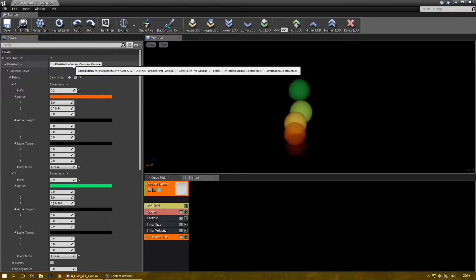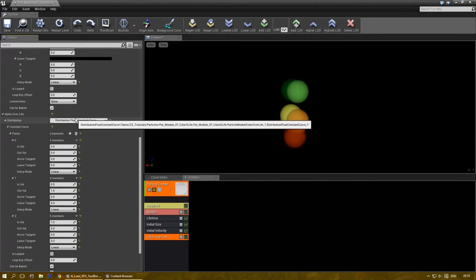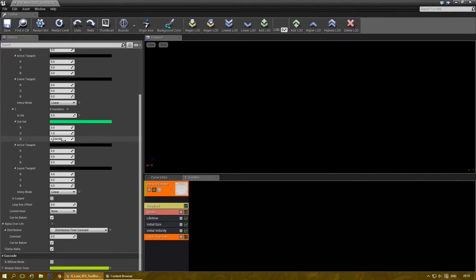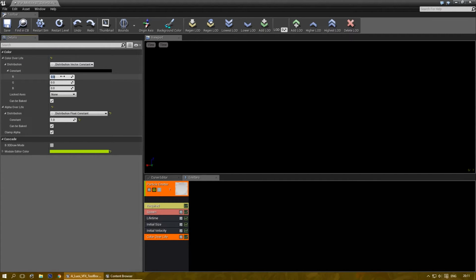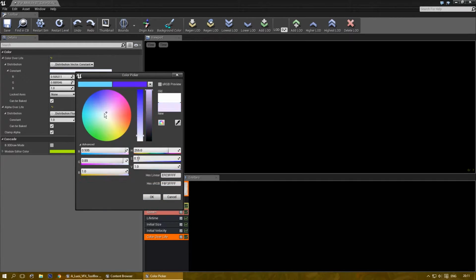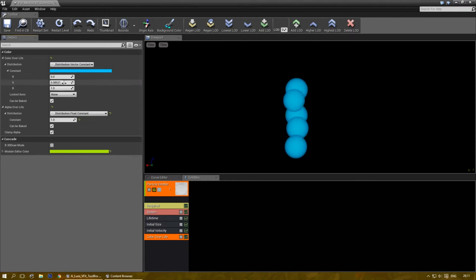There are a few other things you can do. Let me first reset the alpha over life. Let's just make it a constant for now. And a constant of 1, so it's always visible. And go back here. Well, if you use a constant, it's basically just a normal constant. So now it's always white. And if I change that color, it will always be blue, etc., etc.